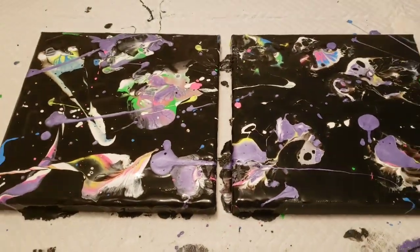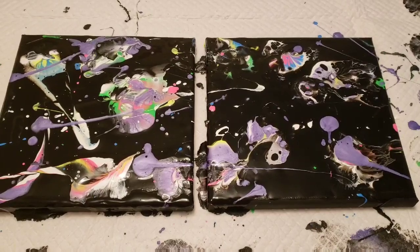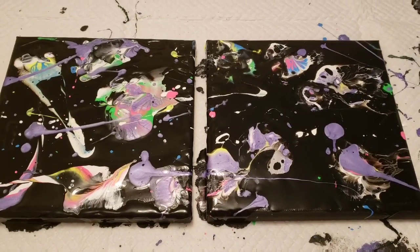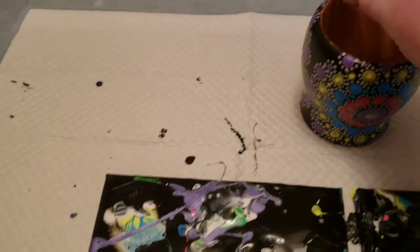And I forgot, I wanted to show you guys some project I just finished yesterday that I'm really thrilled with. I did a dot mandala on a mortar and pestle. Now they are drying, pretty much dry to the touch, still drying, so they're not varnished or anything yet, but I did want to show you those because I'm absolutely thrilled with them. So let's bring those in for you.